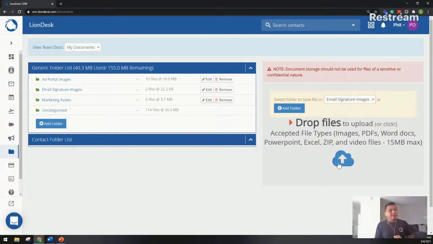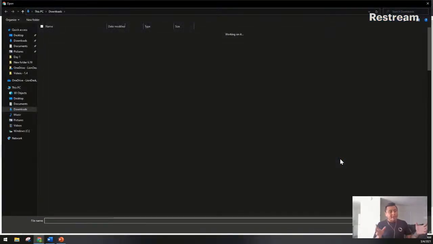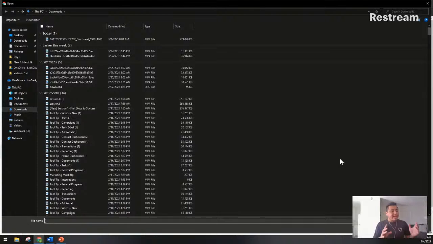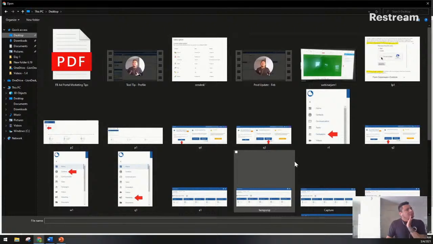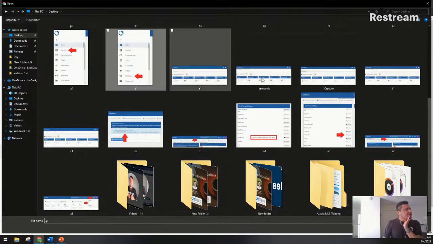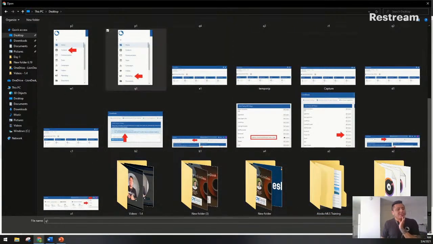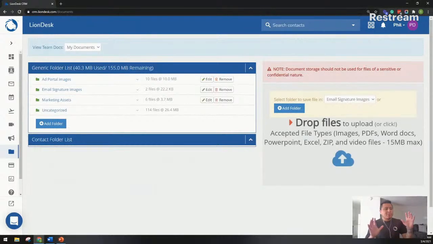Then you can click here on the cloud icon, which opens up your computer files, and you'll be able to select from any of these images. Do I have an image ready? A few images here. Let's do this image. You'll click on your image, you'll click on open, and it's going to upload it into Liondesk. And again, we're going to host that image for you.